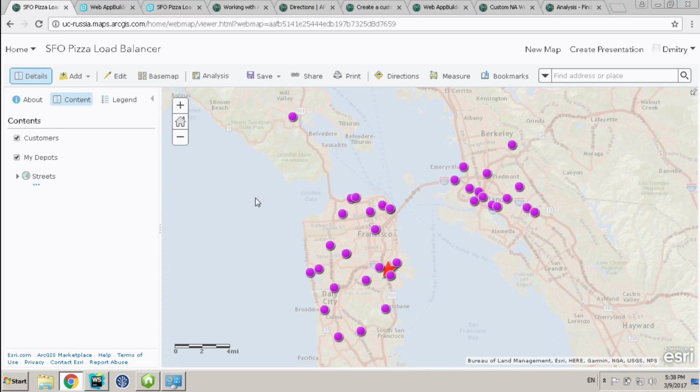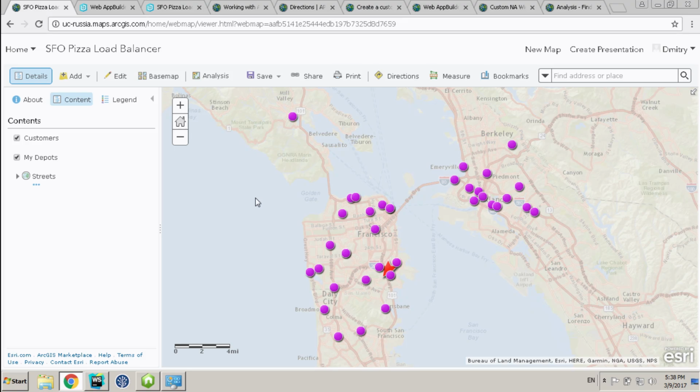This is a very simple story about a little pizza shop in San Francisco called San Francisco Pizza Load Balancer, which is growing fairly fast. Their pizza is popular, and they get about 60-70 pizza delivery requests per hour.